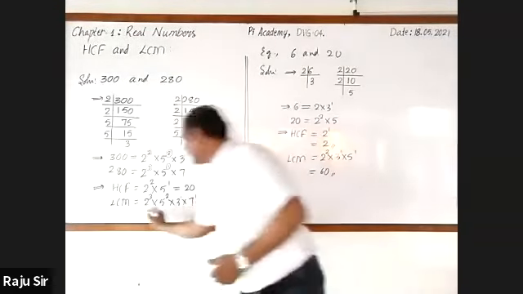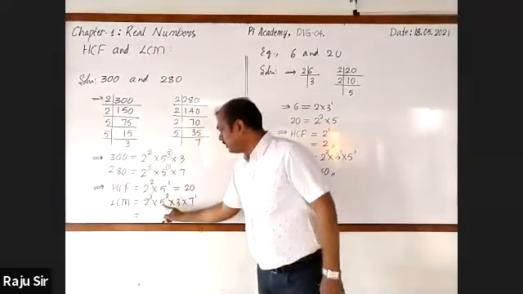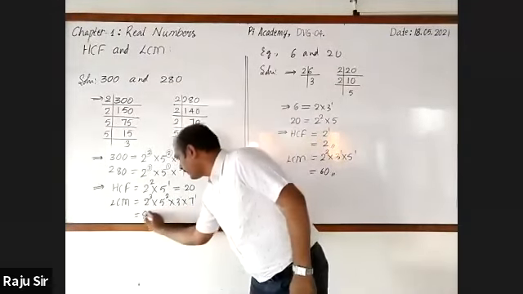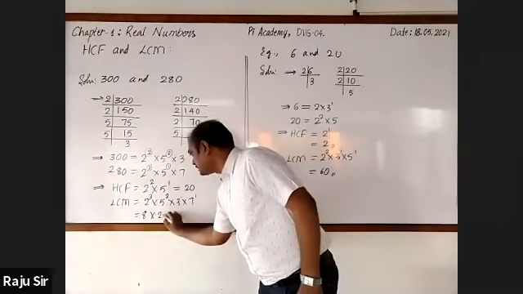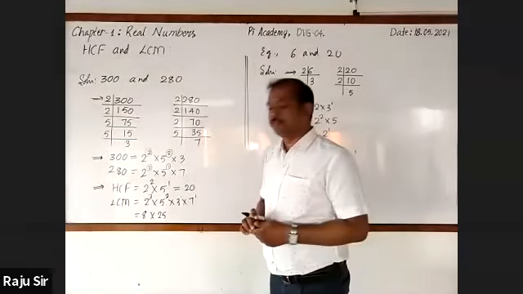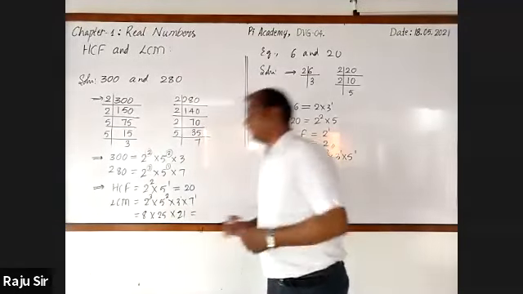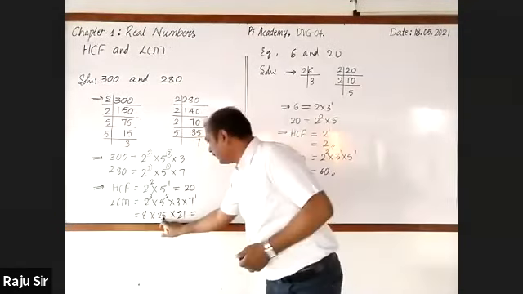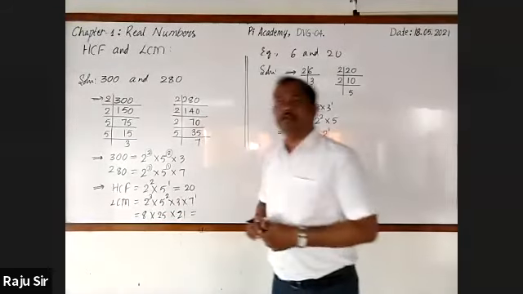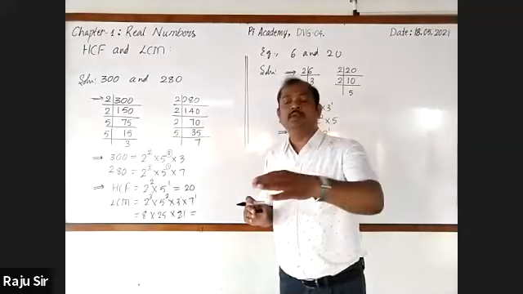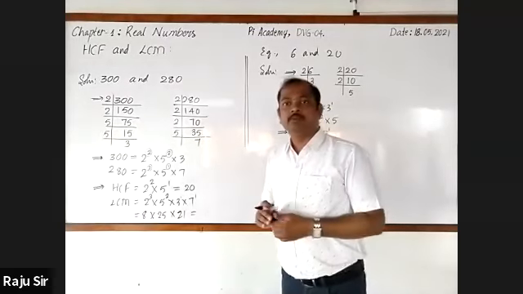Let us multiply it. Here, we know that 2 cube is 8. 5 square is 25. 3 sevens are 21. Now, I'll multiply this. 25 and 8. 25 eights are, you know that 25 fours are 100. Then 25 eights will be 200.